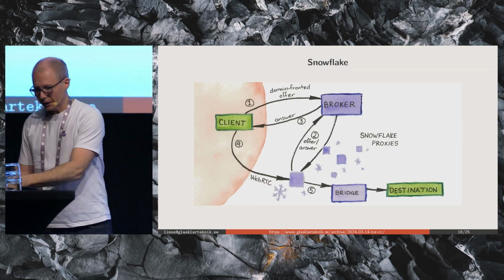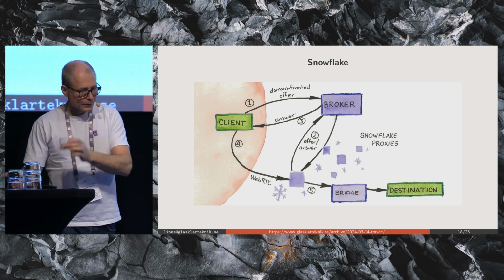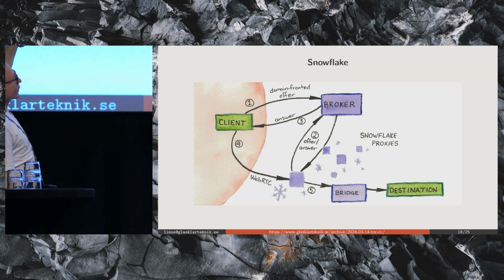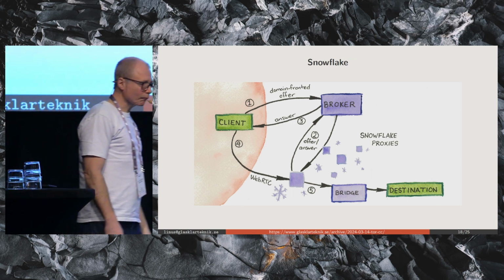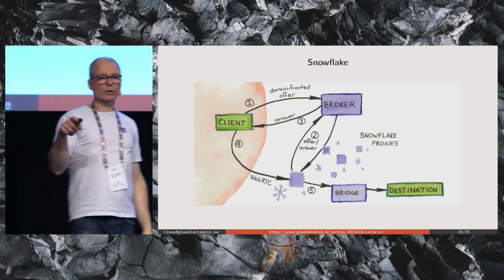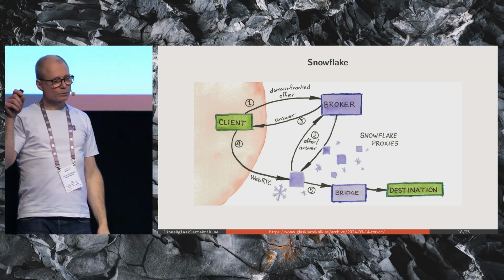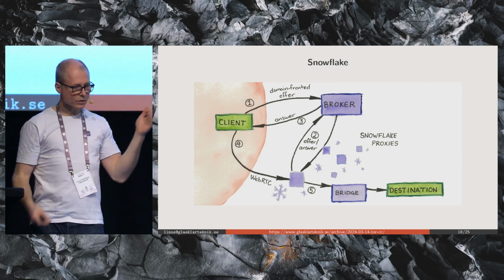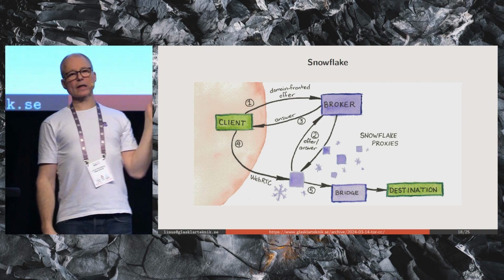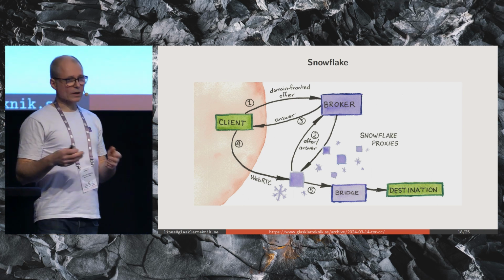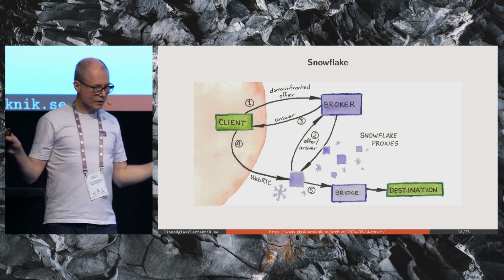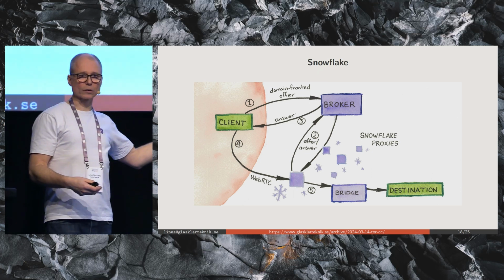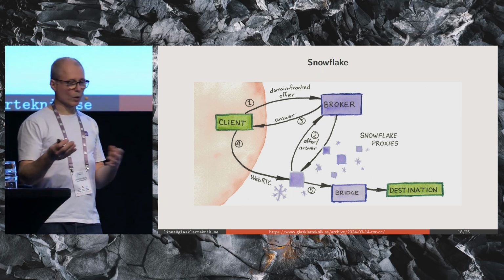And Snowflake is combining a couple of things. You have this censored user over there within the censored area, which is the red and yellow thing. They go to something called a broker. A broker is a single thing, using domain fronting to be able to be reached. So the client goes to the broker, and the client asks for a proxy. The broker looks at its set of numerous proxies, called Snowflake proxies, and picks one that it thinks the client will be able to reach, considering all things.